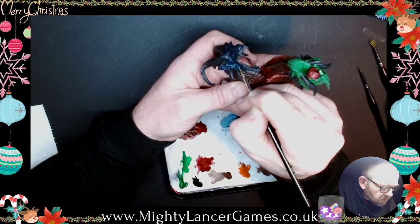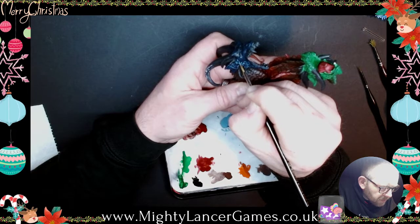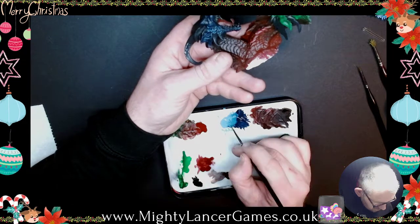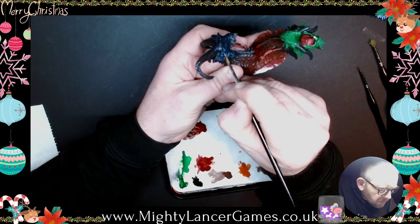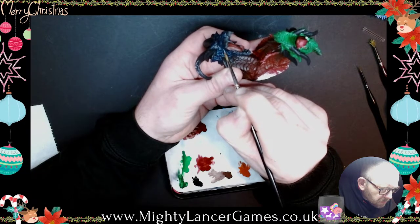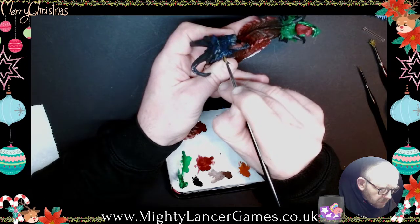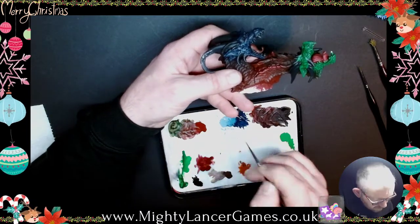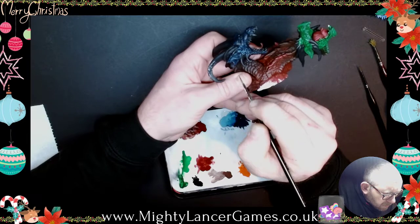What are you painting tomorrow? Tomorrow night I'll be painting more orc — I think my orc bust from Spellcrow. I want to try and get the bust finished tomorrow for the RCL. I don't actually know what I'm going to paint tomorrow — I think this shambling mound guy might be done. Have we had any notification on prizes for the RCL? No not yet — but it's not until January for the raffle, isn't it Sharon?